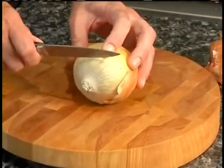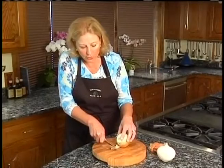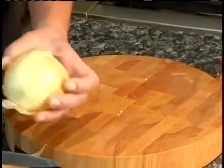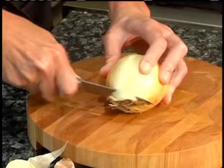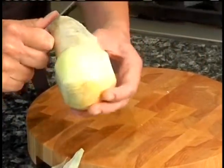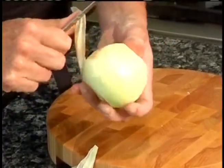Okay, so the first thing you need to do is just take off the end and hold your knife down, and you'll see that part of this brown paper then will stick to the knife and come off with it. Do the same thing on the other side. Just slice off the end of it, hold it down, and slice that off. And that will help you peel off the papery part of the end of the onion very easily.